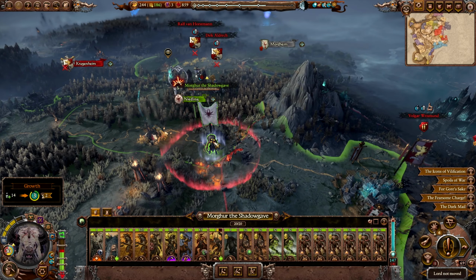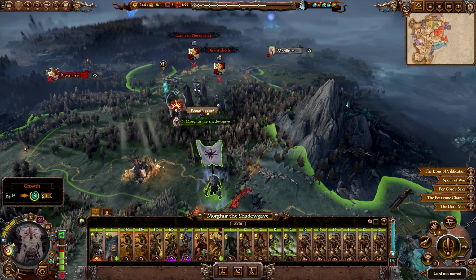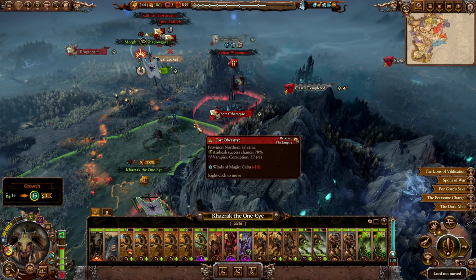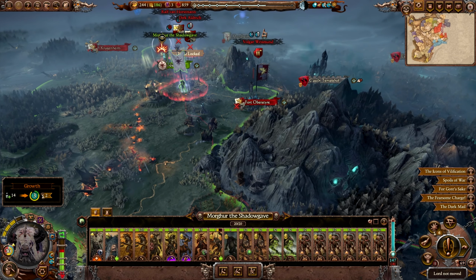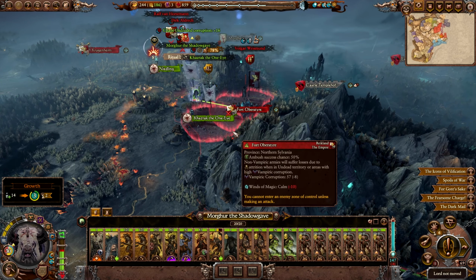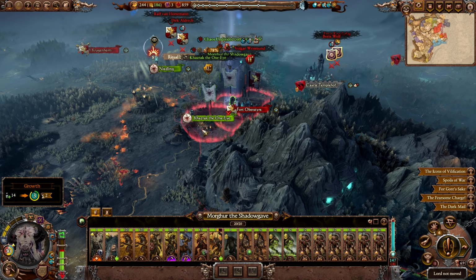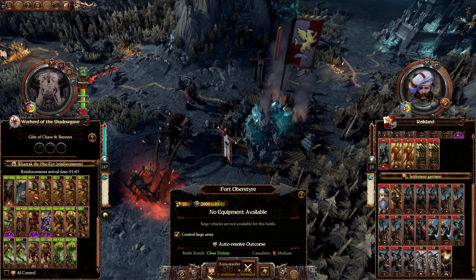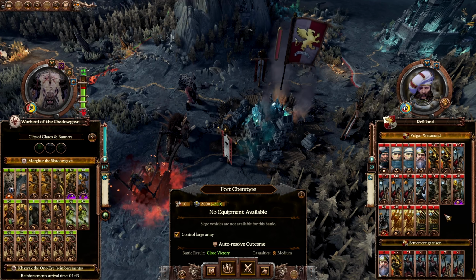Oh, Morghur, I just clicked for you. So I guess you're going to attack Fort Arbustrike. Anyway, you know what? Khazrak, come reinforce. And Morghur, you're going to attack the fort. Go on in there. Let's see, it's a close victory. We can get an auto resolve in here with not a lot of casualties.